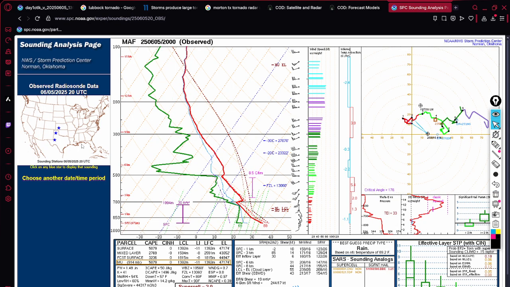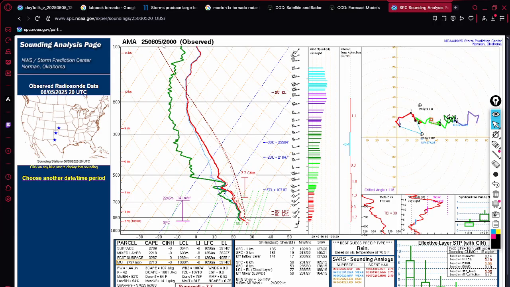Lastly, I want to look a little more south here. You can see further down south we went. Don't know what station ID this is, but you can see how much more incredible this instability was, but not nearly as surface-based as Amarillo was. This is 20Z. Our storm was basically forming right about 21Z if we go through the radar loop in a second. But we had our storm really going around 23Z.